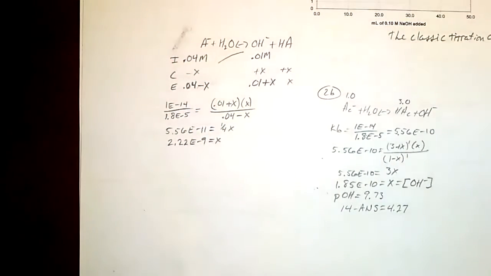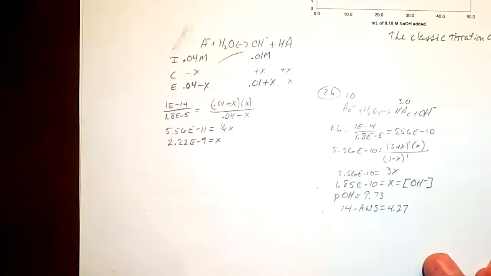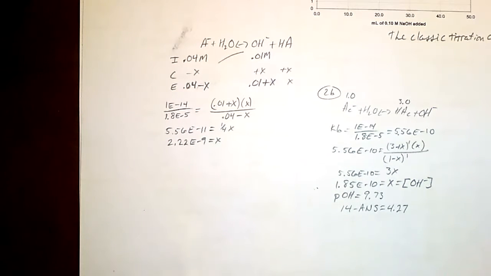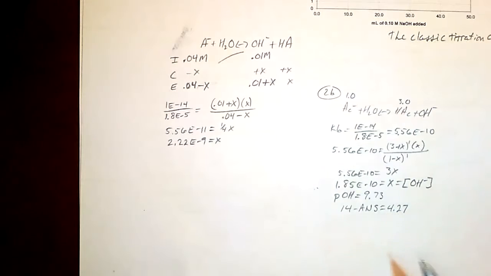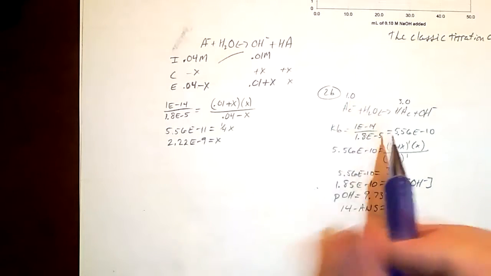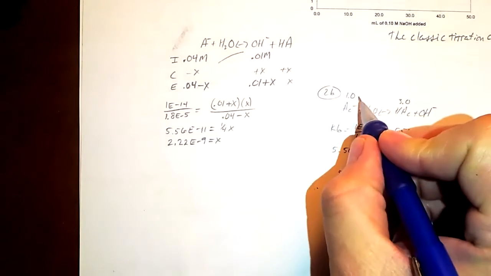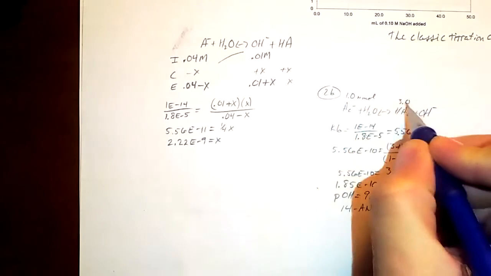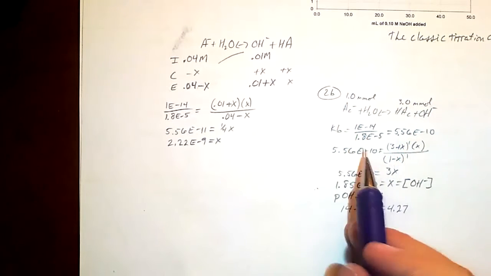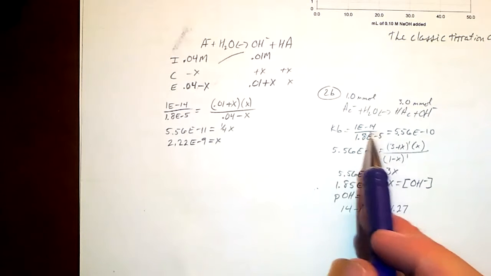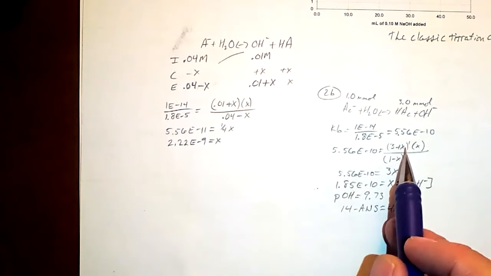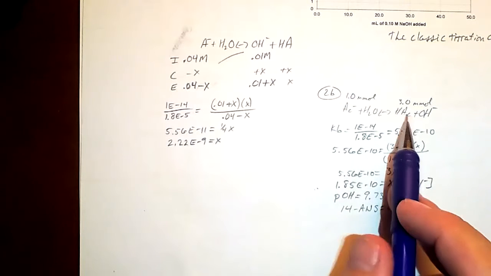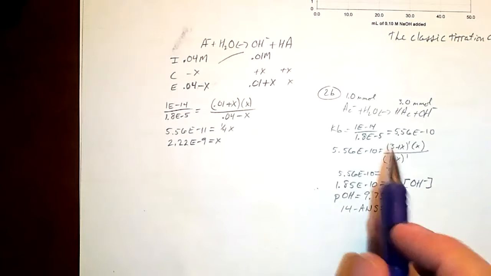I went then and also solved it as a base, just to prove to myself that we could do that. I said, you know what? There's no reason to assume automatically that this is an acid reaction now, right? Because I've got some of the base and some of the acid. So I turned it around and I went and solved it. Here's my moles, and here's my moles. This is millimoles, I guess, if you want to be picky, and millimoles. And I had to go get KB, so I did that by dividing it into KW. Now I have KB, and I have my products over reactants, the power of the number in front, except I'm going to be gaining on this one and losing X amount on this one.